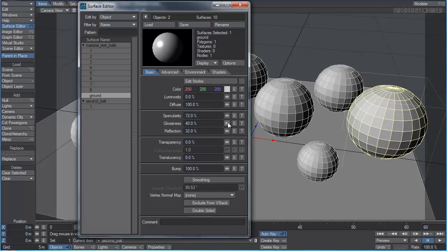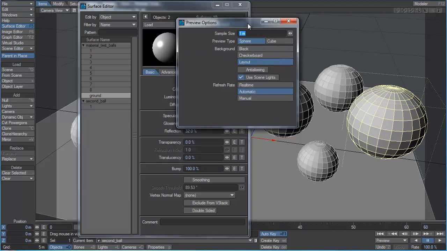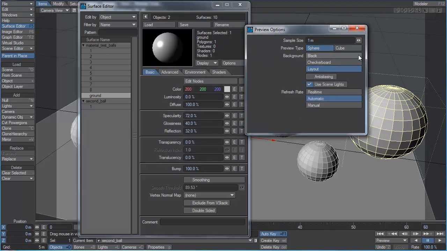We'll go back to the render output, which shows all our channels together. We also have options for how this is displayed. It doesn't have to be a sphere. For example, here's our options. We could make it a cube if we wish to. Sometimes you don't want to see what it looks like on a sphere, although that's usually the most useful.